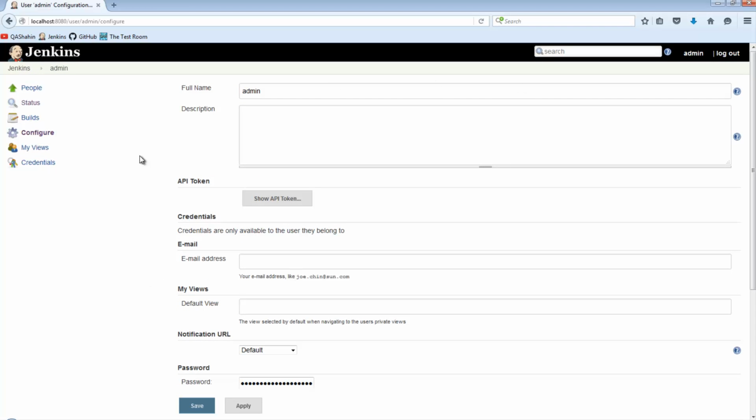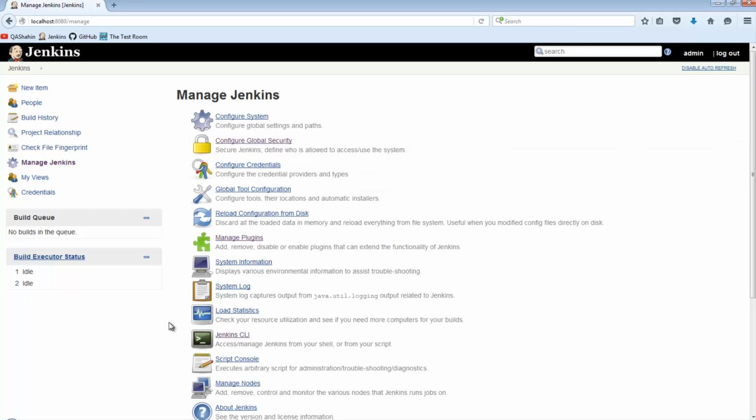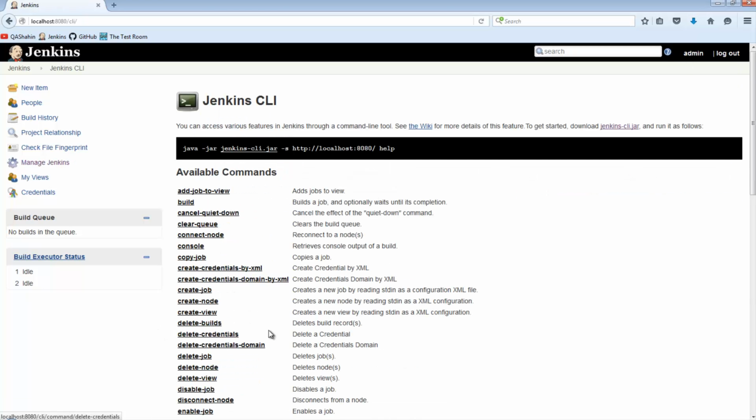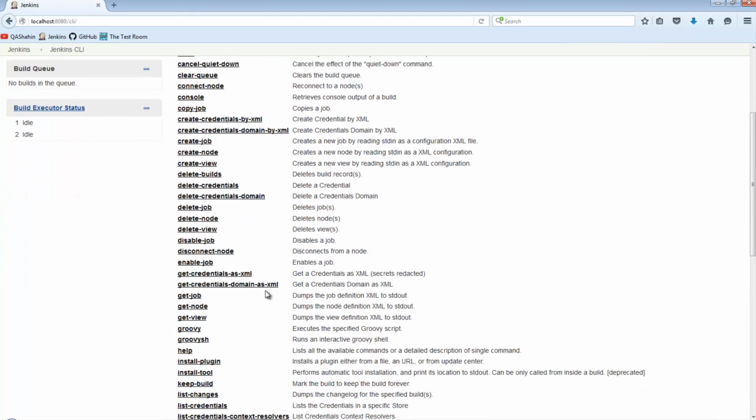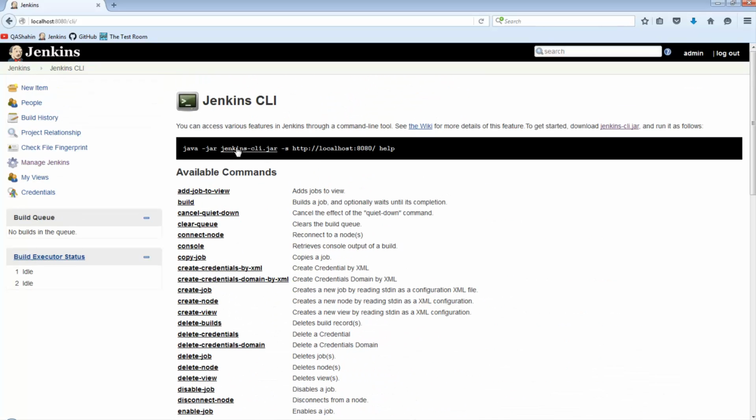Now, with both of these two things done, let's actually try to go and set up Jenkins CLI. So to do this, we're just going to go back to Jenkins and then Manage Jenkins, and we are going to click on Jenkins CLI. And when we do that, we are actually given a host of options that we can run as part of the CLI, as well as a location to download the CLI jar. To run Jenkins CLI, you need to run it just like you run the WAR file, which is to download this jar and run it as a jar via Java.